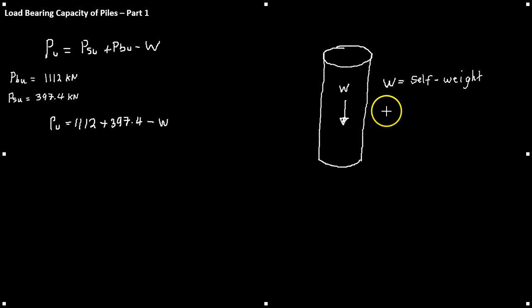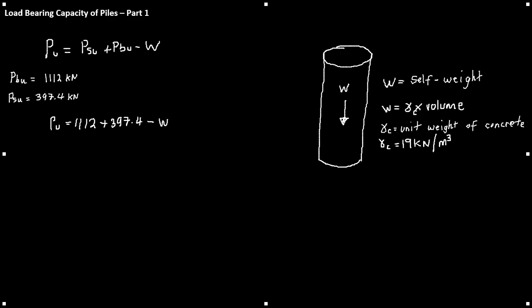Now this might work differently for some people, but the way I was taught is if the unit weight of the concrete is not specified, then you just take it to be the same as the unit weight of the soil. Now the unit weight of concrete is normally 25, but in this case we're going to say it's 19. Why you do that, not entirely sure, but it's up to you. The process is still the same, it's just different values. So in this case we're just going to take the unit weight of the concrete to be 19.